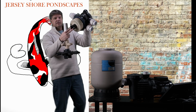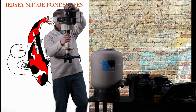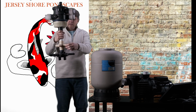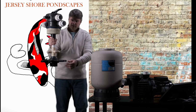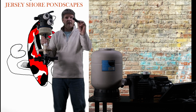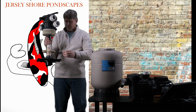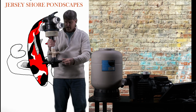But this has a little standpipe here, which sits down on top, and it basically goes right on top of this pipe, okay? So we see here, there's outlets here for water, and there's outlets all through these little fingers. All these little fingers come off, okay? They screw out, and they're all full of holes. All right, so you know water can come through all this stuff when you're backwashing and rinsing and filtering.